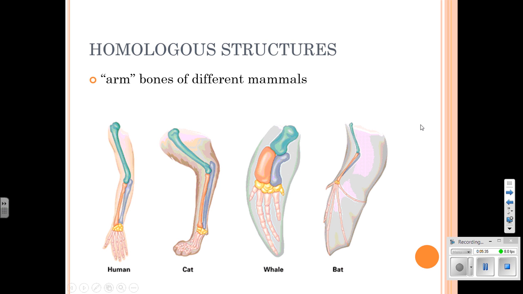So here's what homologous structures look like. We have the human, the cat, the whale, and the bat, and they're highlighting each of these bones that are still common in these animals. So the green would be the humerus, you have the ulna and the radius, and the wrist or carpal bones down there. So obviously a whale doesn't use their appendage the same way that humans and a cat do, but the pieces are all still there. So again, it shows us that we probably diverged from a common ancestor. And the same thing with the bat here too. Very different purpose for its arm, but the bones are all still there.